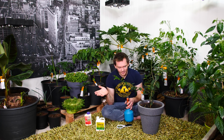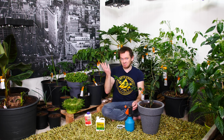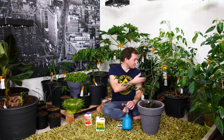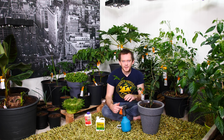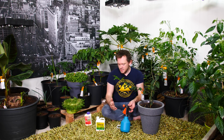So let's say if you have a plant that is only going to be used for display, then yeah, go ahead, use those. But if you're growing things for food, like I have basil, I have coriander, and I have some peppers, and of course my lime, not this lime but the kaffir lime. I have a couple of those, and those are used for food, and I don't want my family consuming anything that has been sprayed with my pesticides, because I'm a hobby gardener. I really don't know what I'm doing. So if I'm spraying, I don't know what the amount should be for it to be safe to eat afterwards, and that's not a risk I'm gonna take.